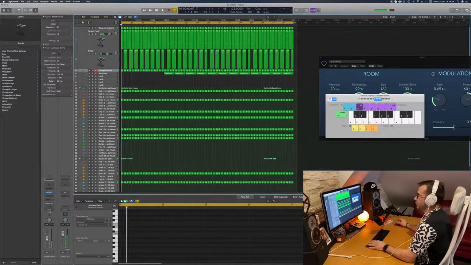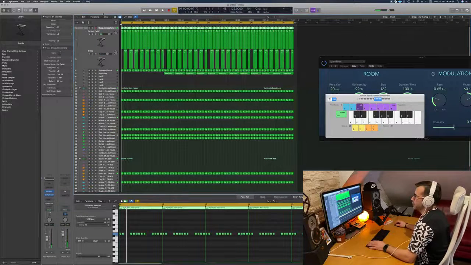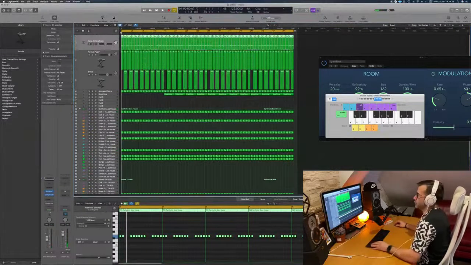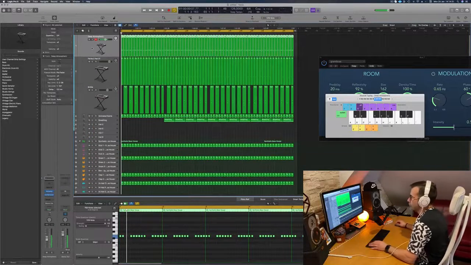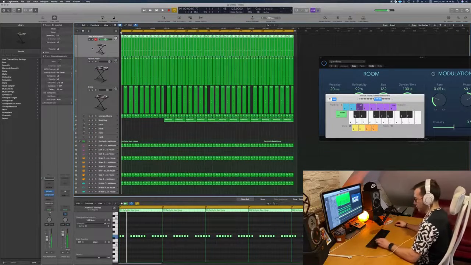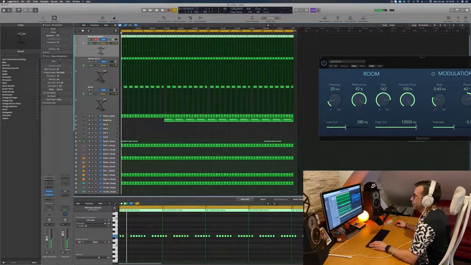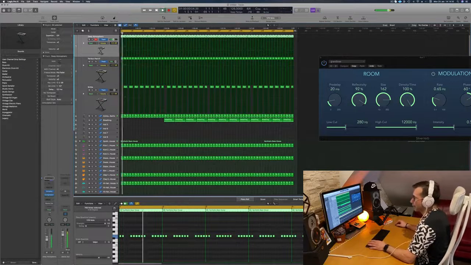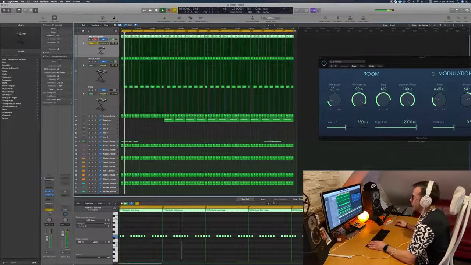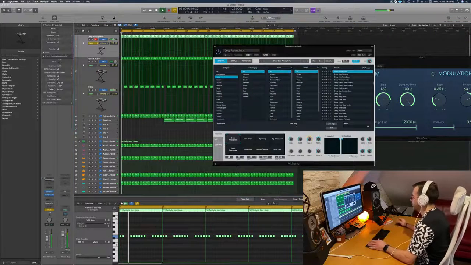I'm gonna have fun with automation, guys. I think it's the time for this. Gonna pull this track zoom so I can see what's happening. Pull out the automations. So I'm gonna do a touch. I'm gonna go into Alchemy here, and no, I won't do the gate, but I will do the cutoff here.